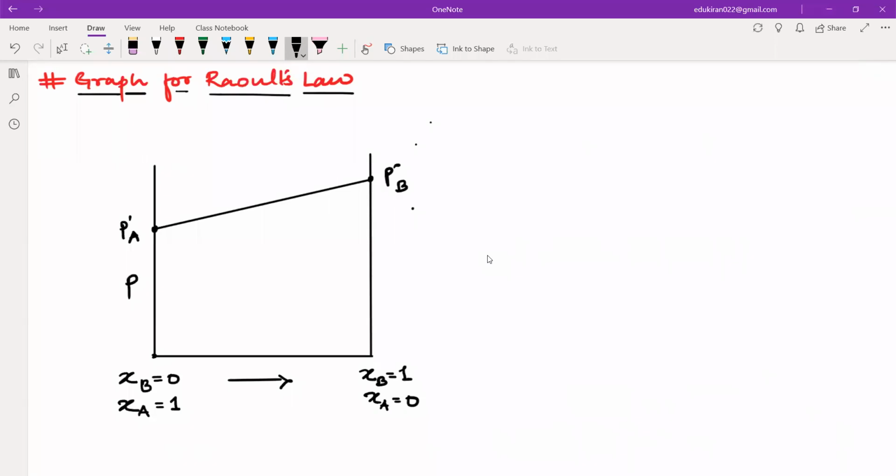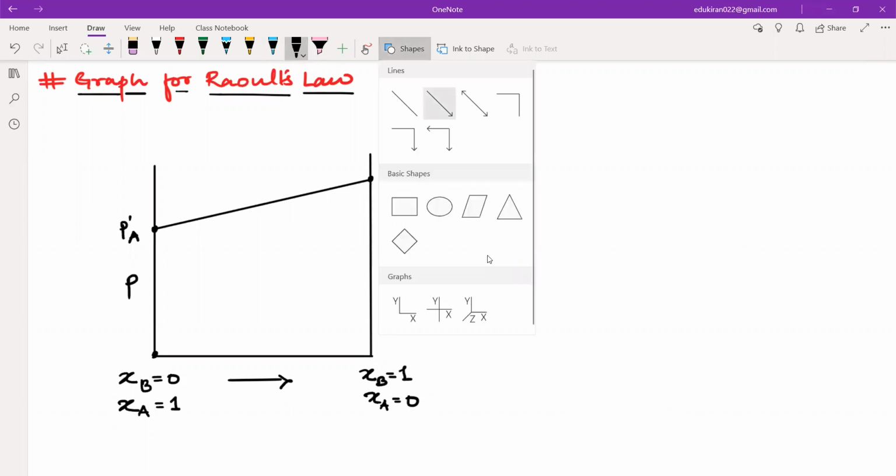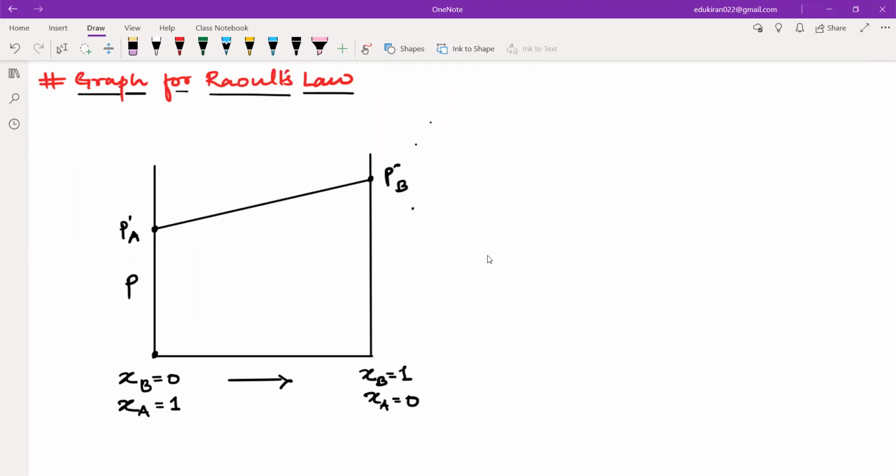But if I look at these two individually, now when we are talking about this point here, at this point I can say that PA, the partial pressure due to A will be यहाँ पे P naught A, and the partial pressure due to B, it will be lower. If I plot this graph like this, इस plot को देखिएगा, है ना? So what is this plot telling me?